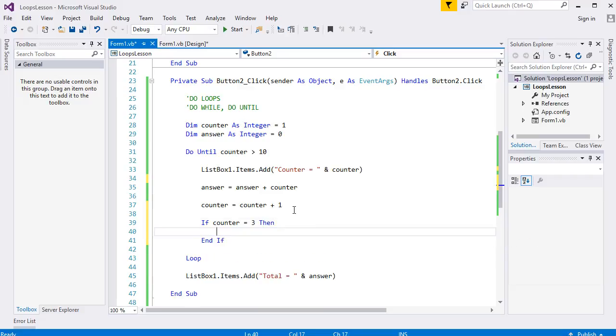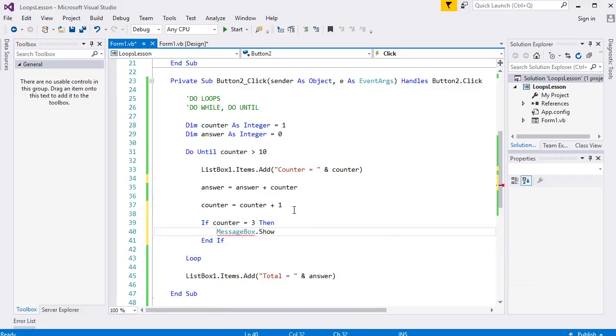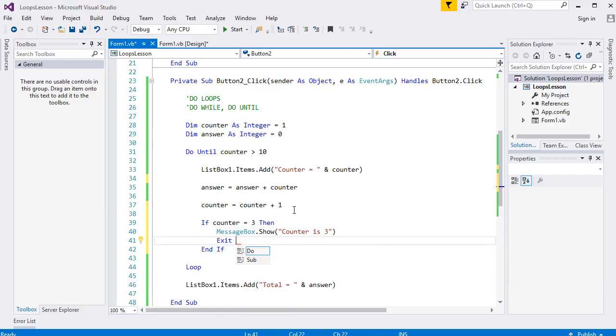And then you could have display message box, actual is 3, something like that. And then you could have your exit do, just like that.